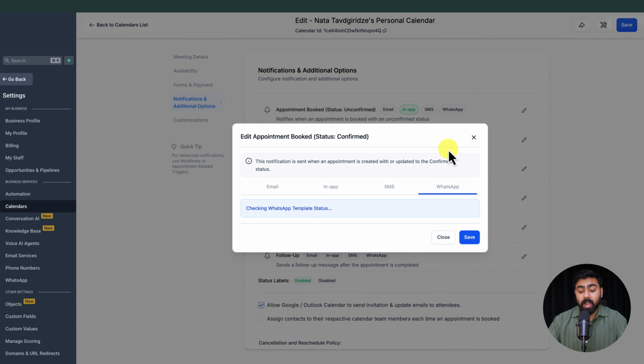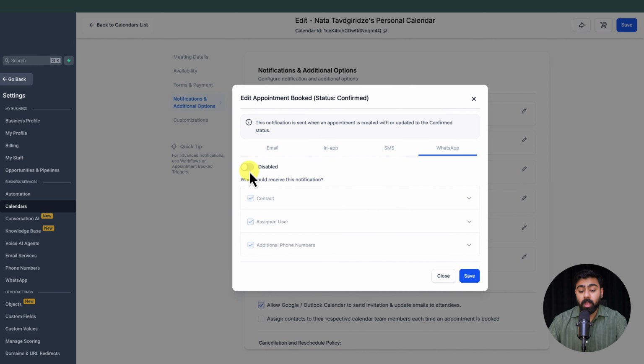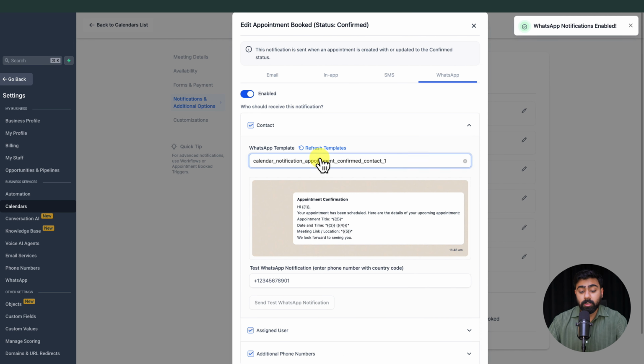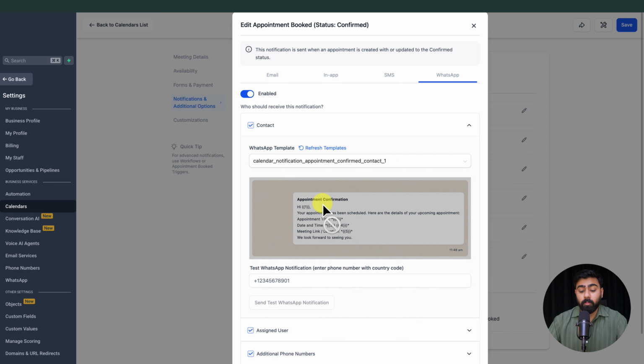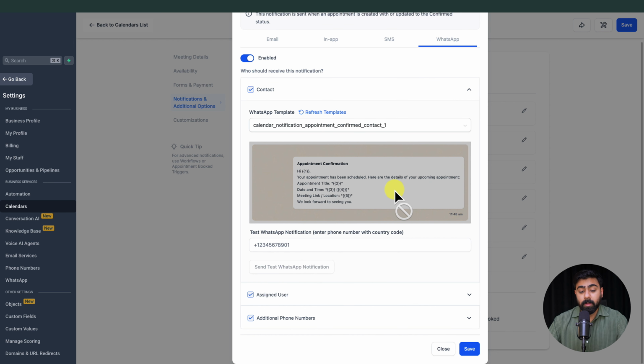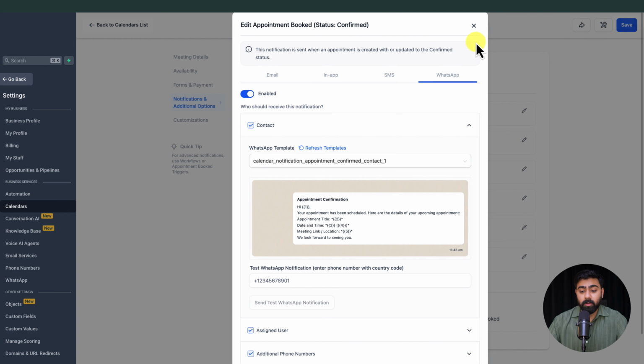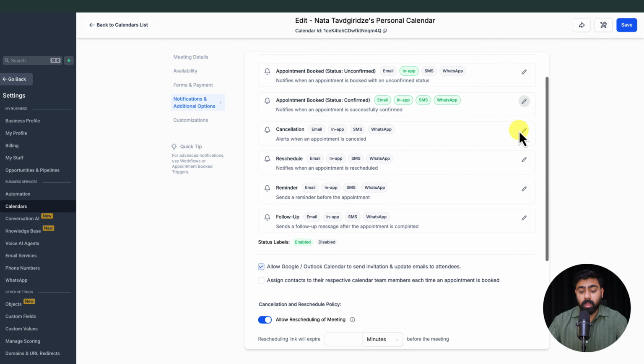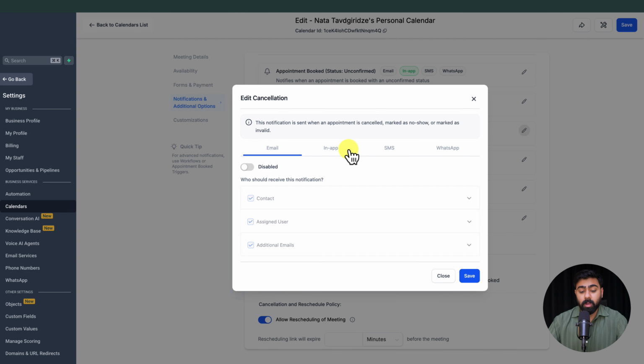And again, if you already have WhatsApp connected to your HighLevel account, you can also leverage this. So all you have to do is enable, and then you will need to make sure that you select an approved WhatsApp template here where you could send appointment confirmations even through WhatsApp. So this option is also available, and you can just go ahead and hit save. And that's literally it. So you just have to do the same thing with the other events. You can just close this box here, and then you can go ahead and do this pretty much for all kind of events. So whichever is applicable for your use case, you can go ahead, hit save.